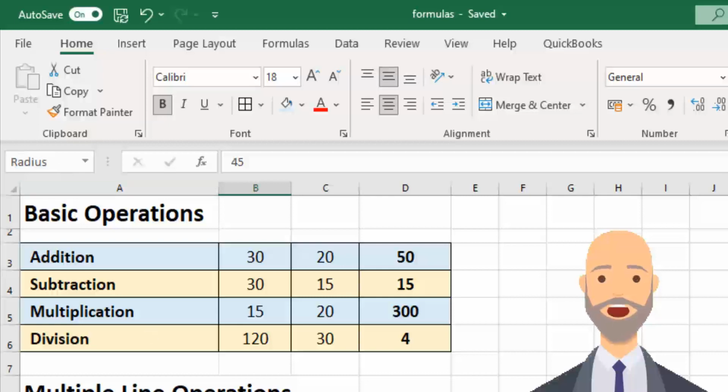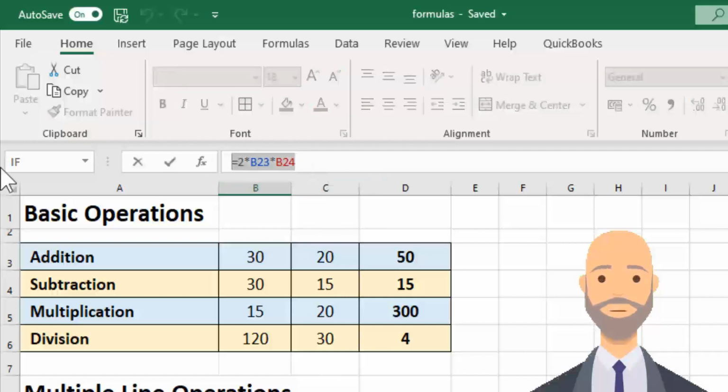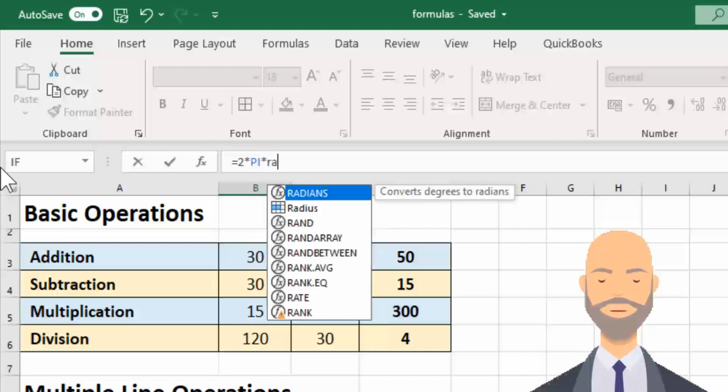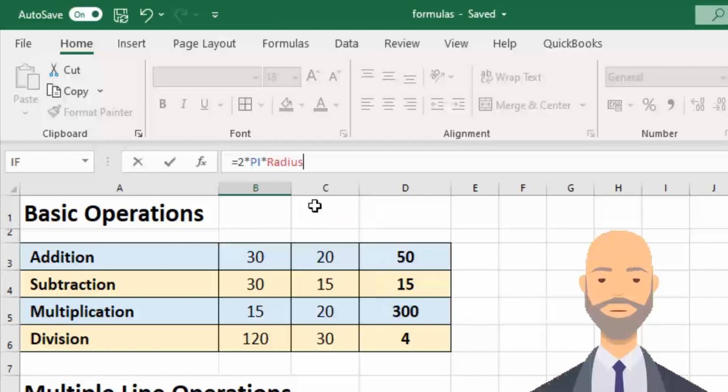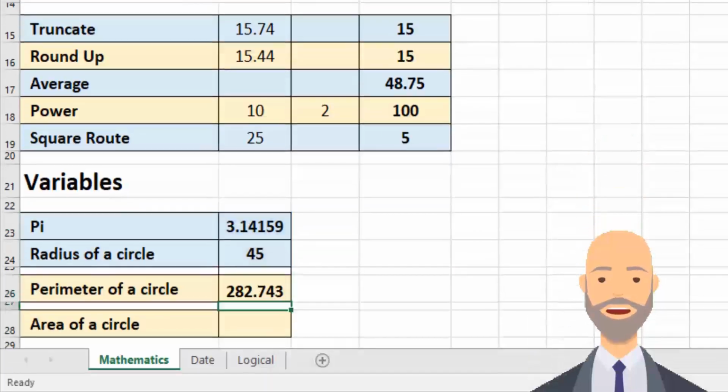Now when I go back to the perimeter of my circle, I can type in, instead of saying 2 times B23 times B24, I can say it's going to be equals to 2 times pi times radius. And there's my radius there. If I press enter, I get the same value.